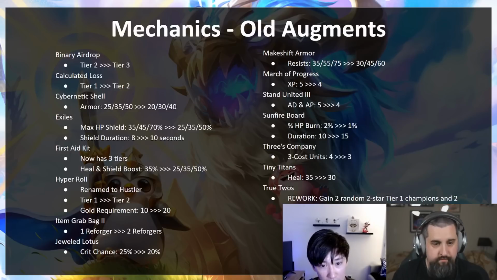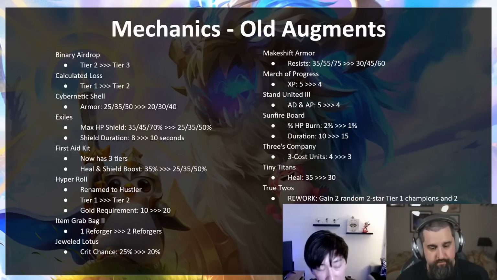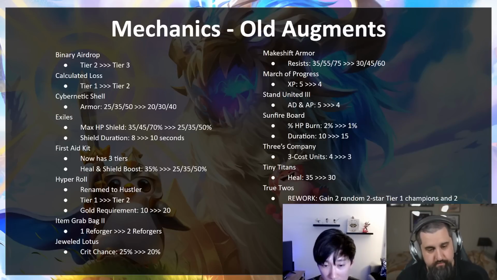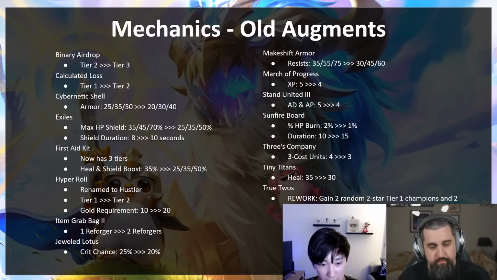Cybernetic Shell, small nerf. Exiles, an adjustment, longer shield so that it's actually valuable, because at tier 3, the shield often lasted extremely long and then just fell off without getting full value. First Aid Kit split into 3 tiers now. Hyper Roll renamed to Hustler, moved to tier 2. And now it's a little bit easier to use. You get to hold a little bit more gold if you want to econ, or you can continue to play for that tempo. So it's a little bit more interesting now.